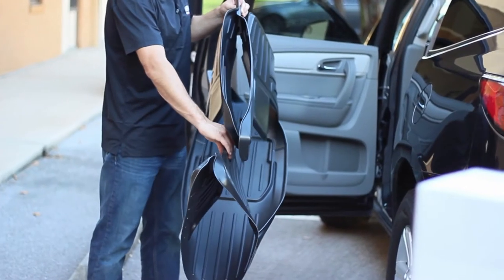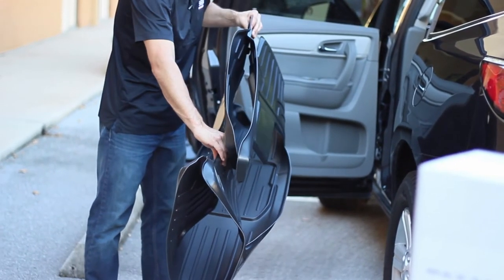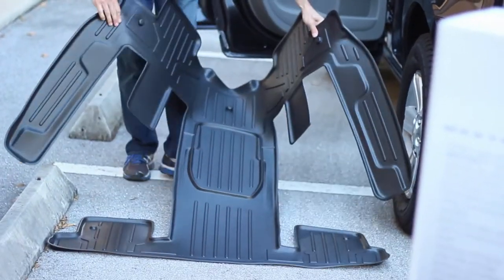So the easiest way to install this mat is to fold it up like a taco, as you see here, and drop it in the center. And then basically once you get it in there, you're going to open it up into place. All right, so you bring the mat into the vehicle.